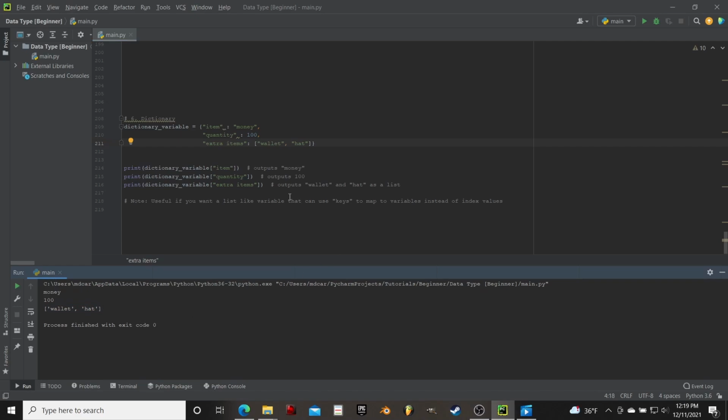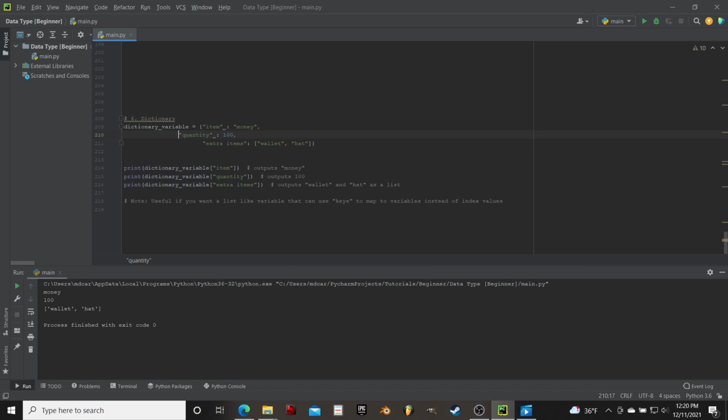There you go. So again, just remember here, when you're building these, you have a curly bracket, you have a key, you have a colon, which separates the key from the value. And then if you want to add more items to your dictionary, you add a comma, and then normally it's good practice to just add a new line so it's easier to read, right? So then you have a new key, a colon, a value, a comma, so on and so forth. And then once you're done, you just end it with a curly bracket, right?